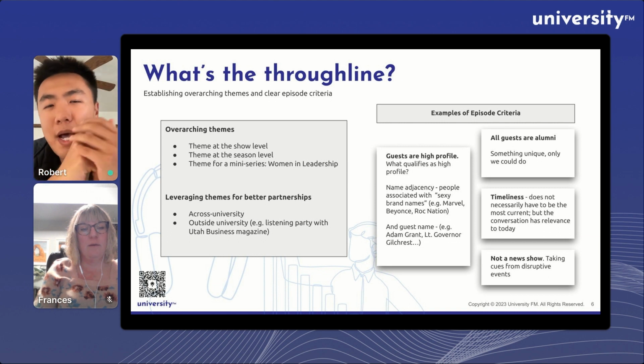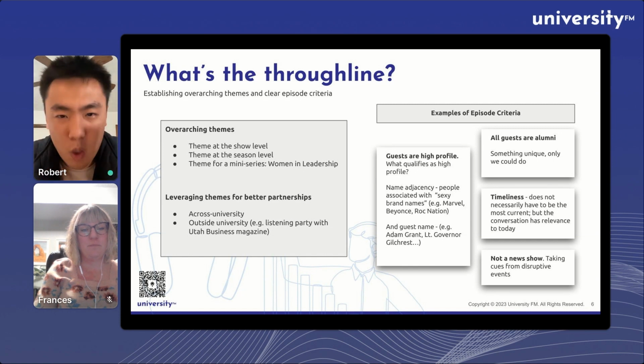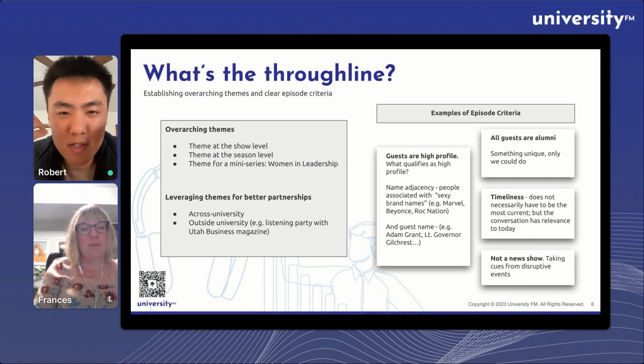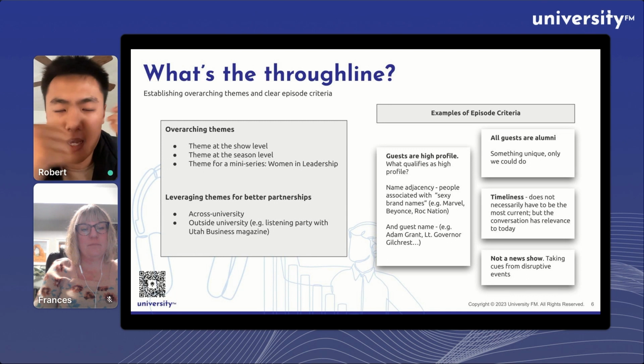As you work internally with your team and crowdsource ideas, a lot of ideas come up that you can't fit in a 10-episode season or more than that. So you have to be more selective. And this is just putting some words on paper for, okay, as a group, here is what we're going to select against.